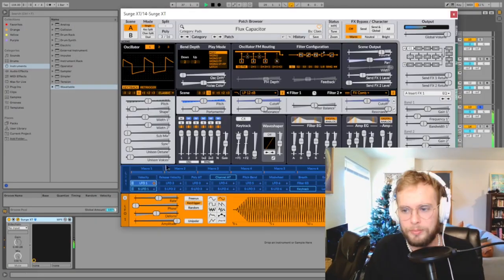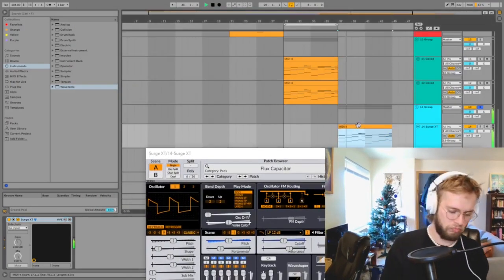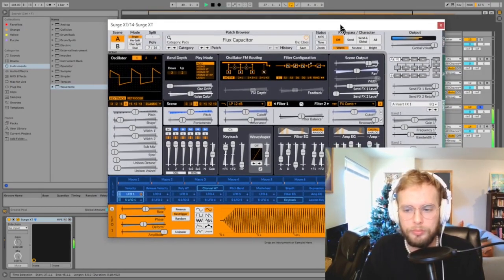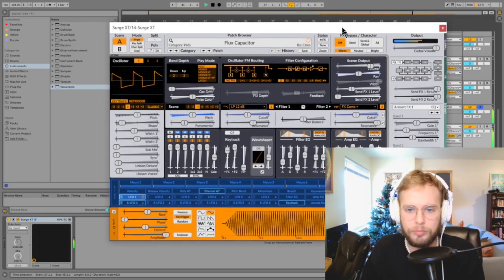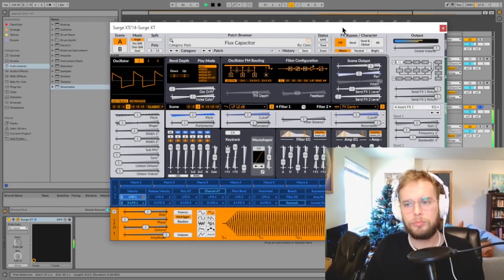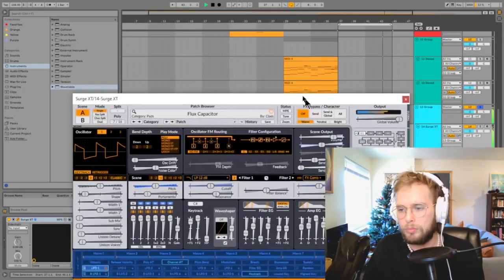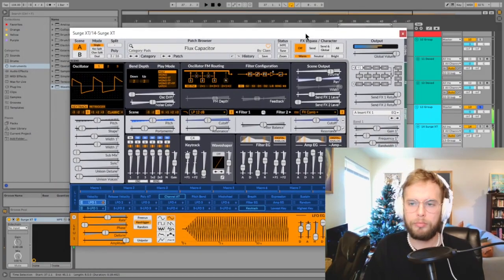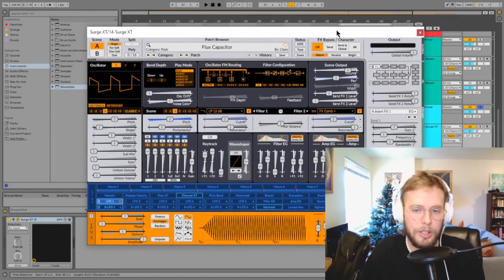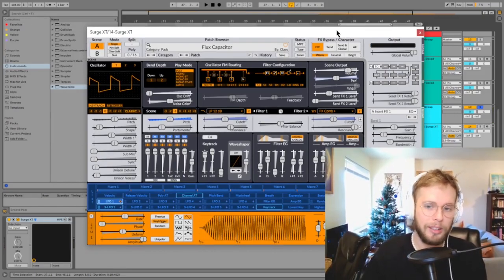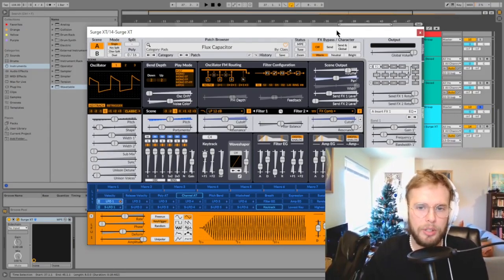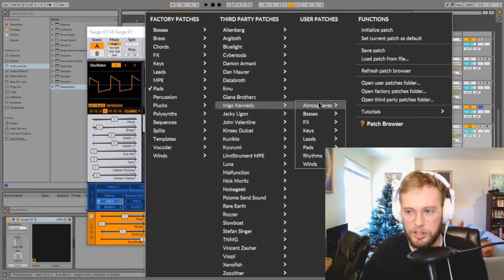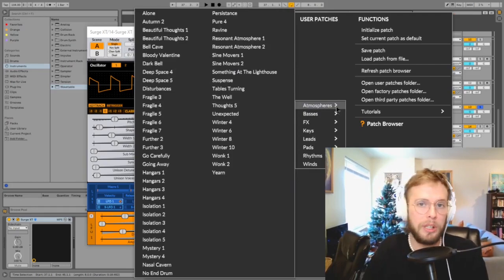So next is Surge. So these are my favorite sounds out of all the synths. I really liked those. It was really cool, evolving sort of sound. So the presets are amazing. There's a ton of presets. It is ridiculous. And this is just what it came with to download.